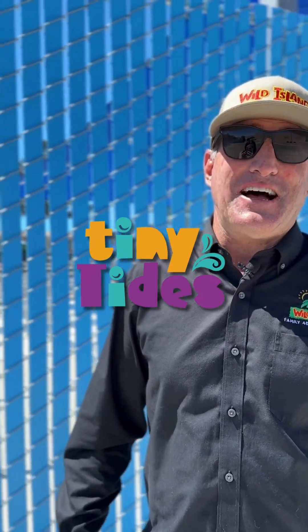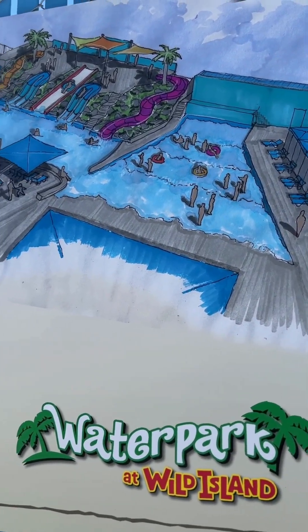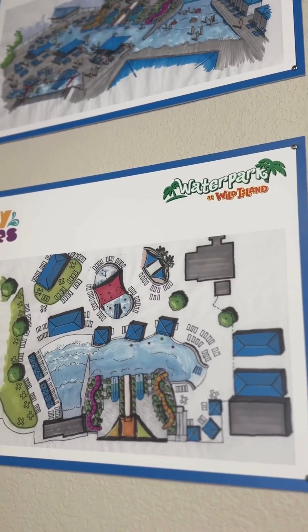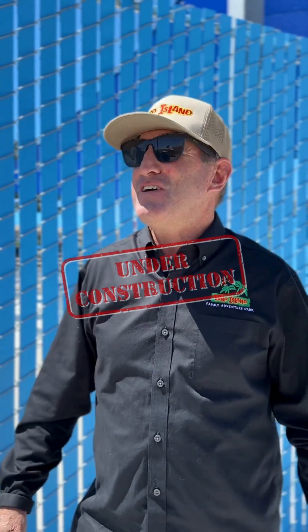Something we are so excited about — we've been working on this since 2022-23, and you'll start to see the actual physical building of it this year. It will be open in 2025. It's called Tiny Tides. Basically we're ripping out the old kiddie pool and putting in a whole new kiddie section that includes a wave pool — because we know the big wave pool can be a little much for those 54 inches and under. We're putting in new slides, a spray park, around 22 cabanas, new group areas, and new public shade areas. When you come out in 2024 you'll see the construction — excuse our dust. Come almost September 20th, the day after we close, we're ripping down the old kiddie pool. Stay tuned to our social media for updates and progress.